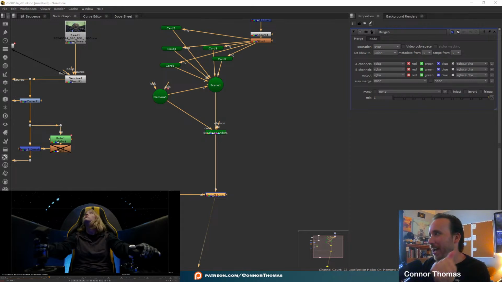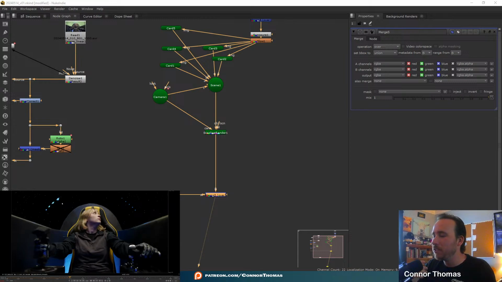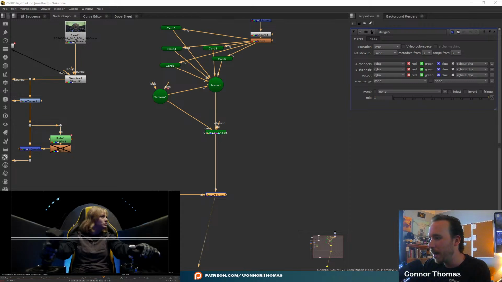But as I said, keeping these reflections in here gives us free detail. We're going to add in some more reflections into our sequence because I think it actually makes it look nicer the dirtier your window is. I don't think having a clean window is super ideal. It just looks too fake. It looks too composited. But we're just going to keep that in there for now. These reflections totally help us as a guide. I think if there is any movement on this, then we can actually track that.